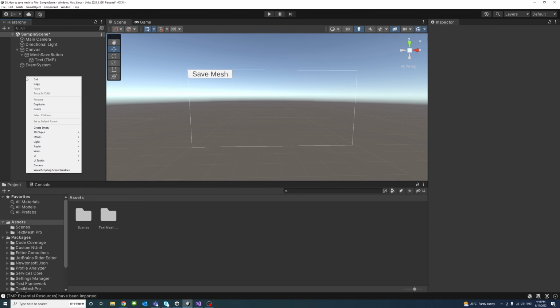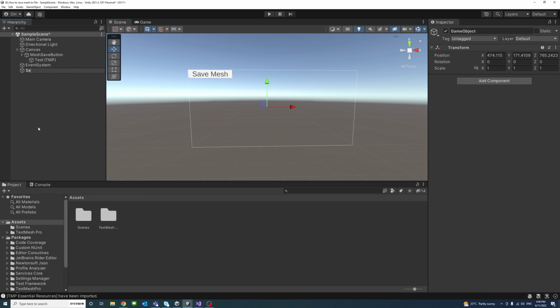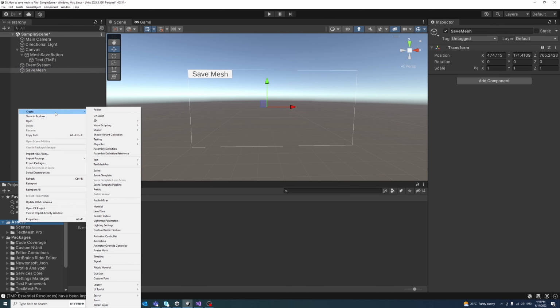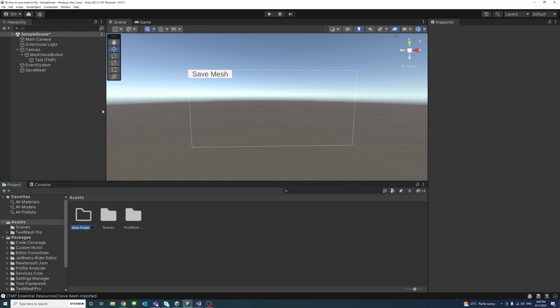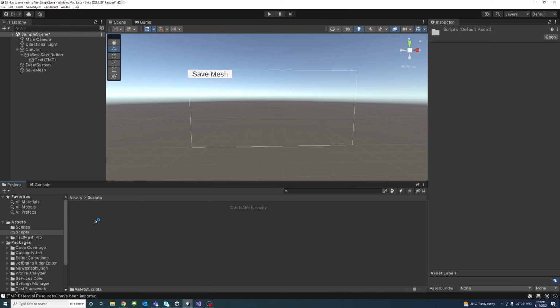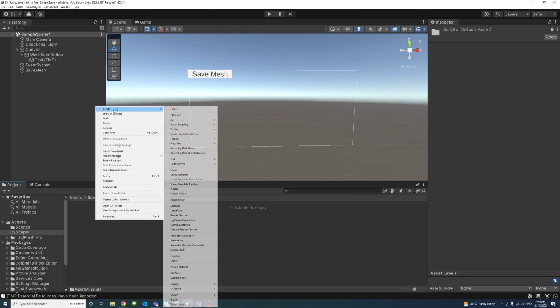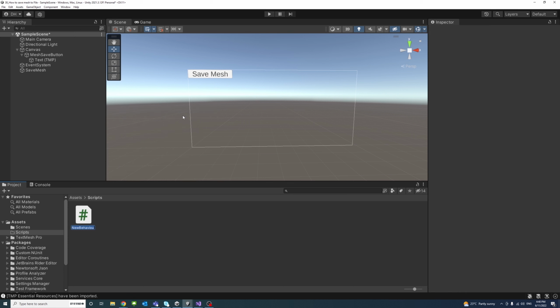Next, I will create an empty game object and we'll call it SaveMesh so that it will hold the scripts inside. And inside the assets, I'll create a new folder, call it scripts. And inside I will create a new C# file. We'll call it SaveMesh.